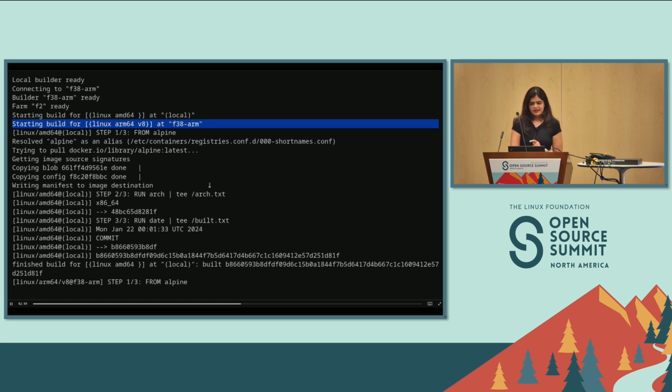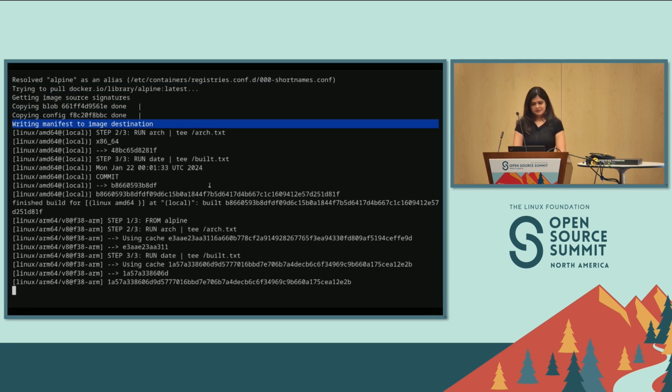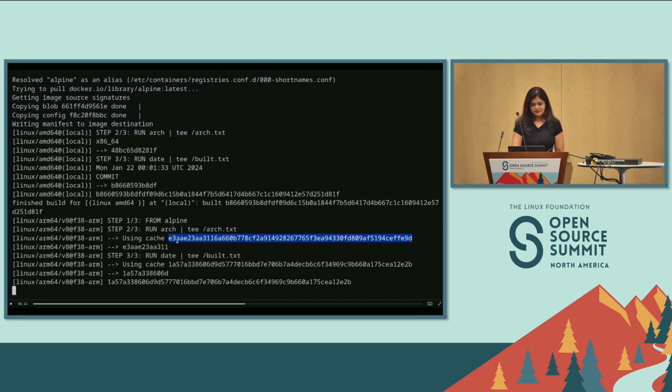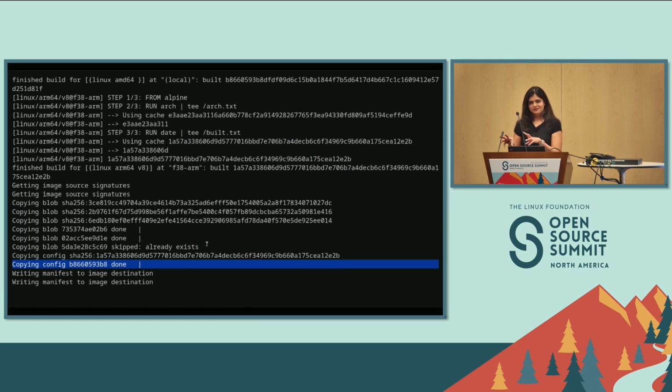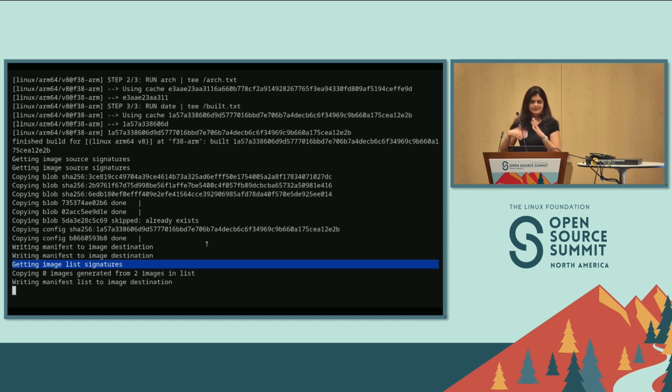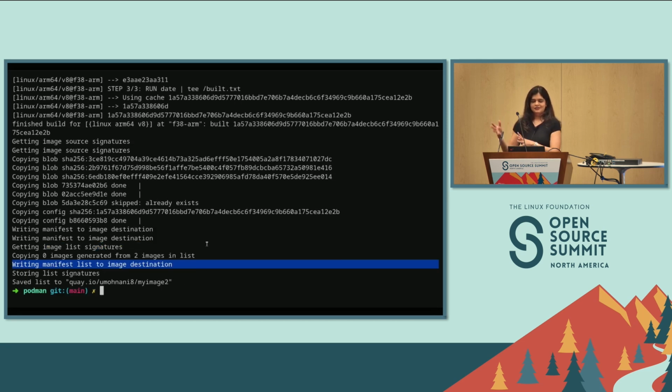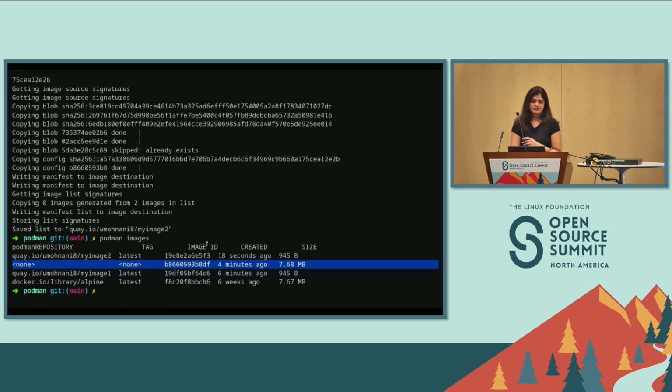One thing I want to also highlight here is for the build in the farm, you will see it's using cache. Because I had just run a build previously on the same node, the cache was lying around, so it didn't redo the whole build again. It's following the same ideology as we do with Podman builds locally. It will use cache if it detects a cache.